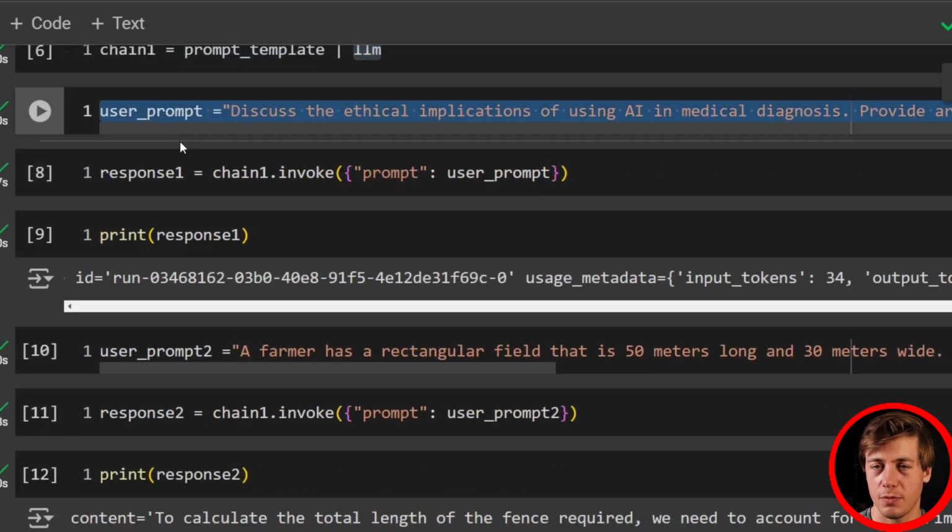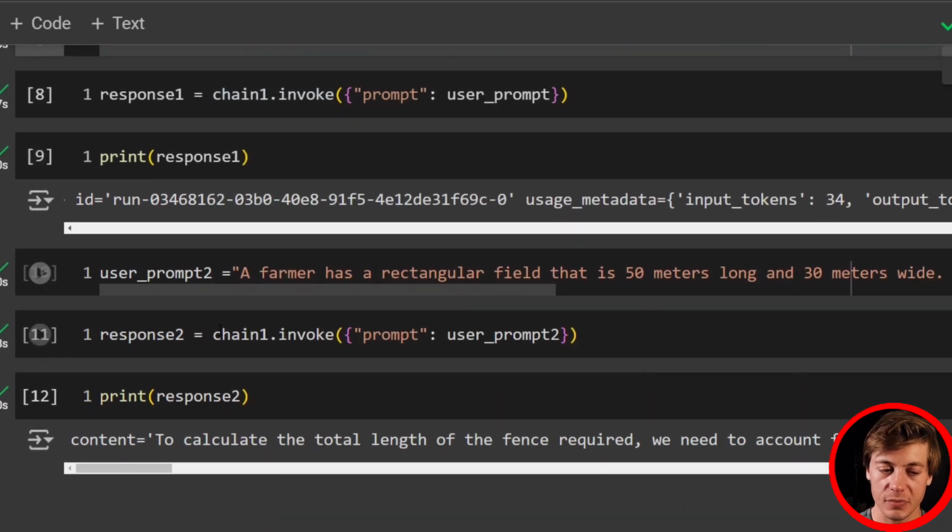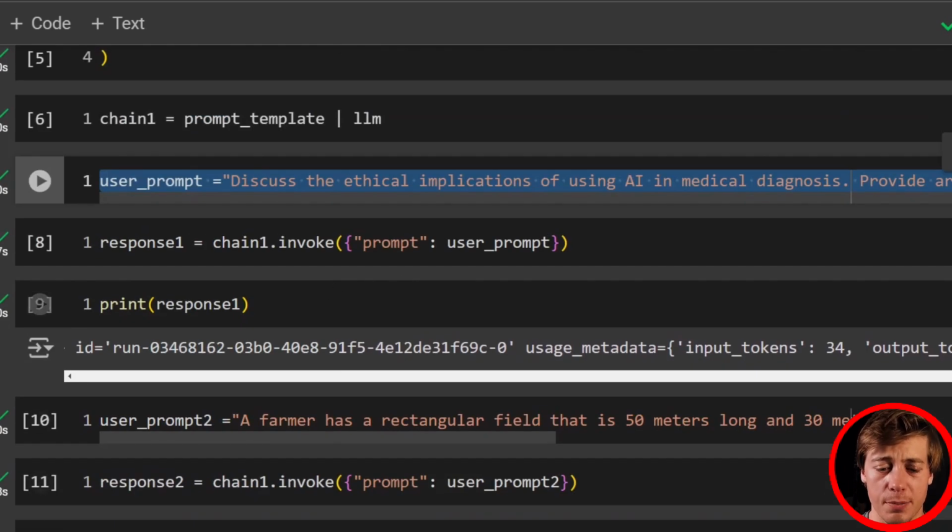Then we define our prompt, which we can change really easily. And then you invoke your chain with the specific prompt. Use a dictionary for that. And I showed you guys 2 different prompts. Hope you see now the benefit of switching your 3.5 Turbo to 4o Mini if you are using the API. And if you're using GPT, that is why it has now been updated.